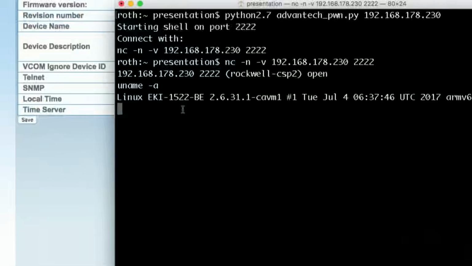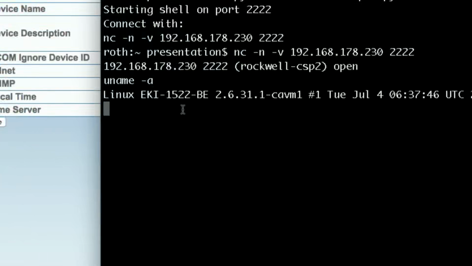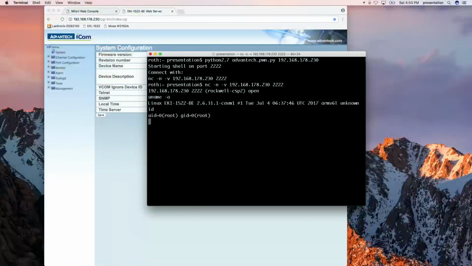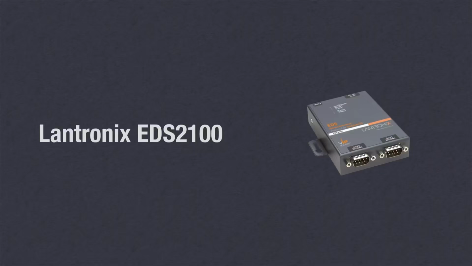Sure enough, there we go. That's root on the Advantech device, again via stack overflow. So 2 of 3 devices are basically broken already. Let's look at the next one.